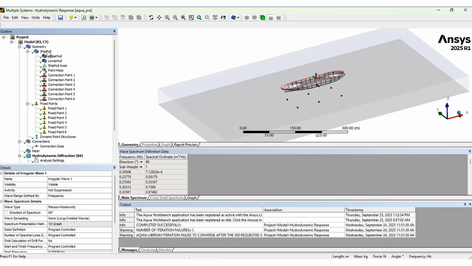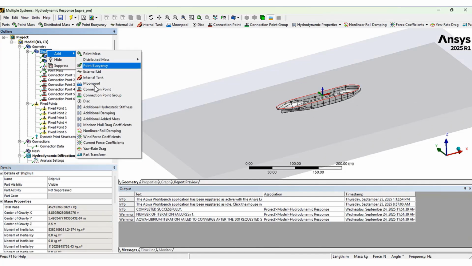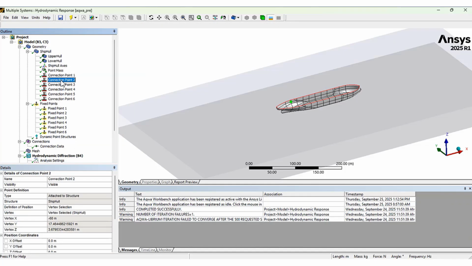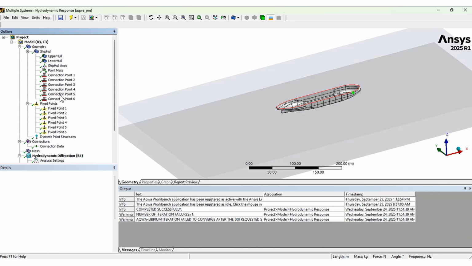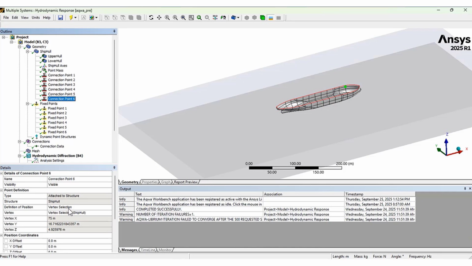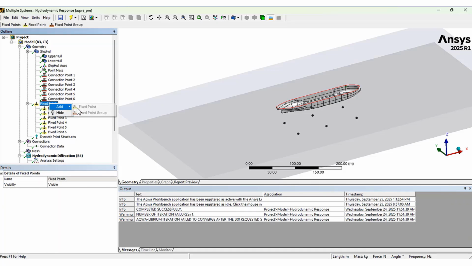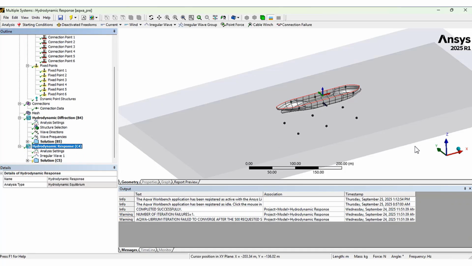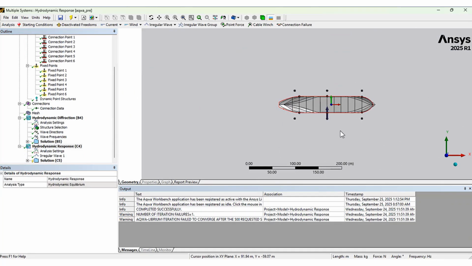In any hydrodynamic response analysis, we can add the mooring lines. First, you need connection points on the structure defined in the geometry. I created 6 points by selecting one vertex from the surface, so this is something important to keep in mind when you create the geometry. In addition, you also need fixed points for the mooring lines. Define each point using coordinates. Visualize the points by rotating the geometry and make any adjustments as needed.